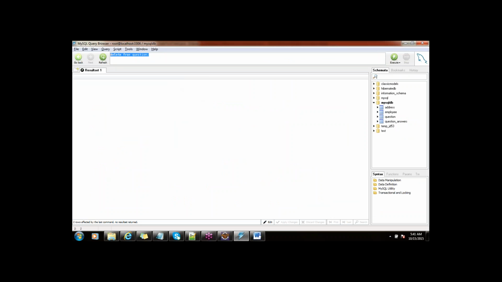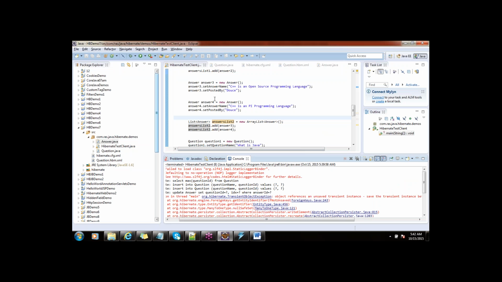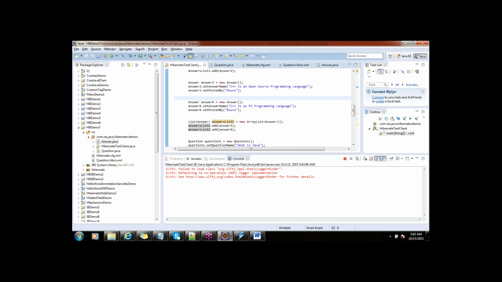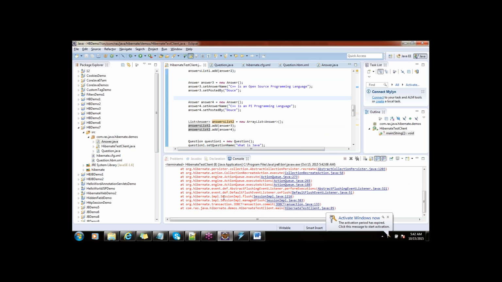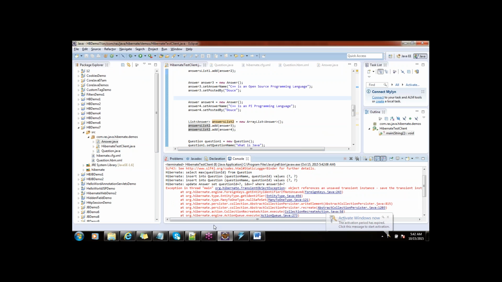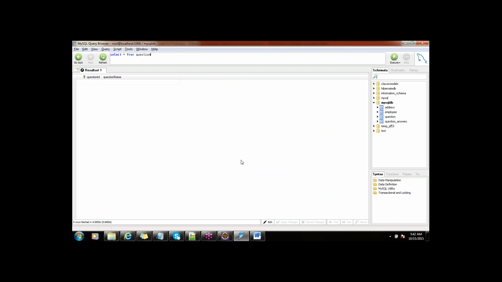Okay, and there is no data now. All right, now I'll re-execute this. Something is wrong. So update answer set question ID, and it is inserting data into question. Let me check. No, that is also failing.